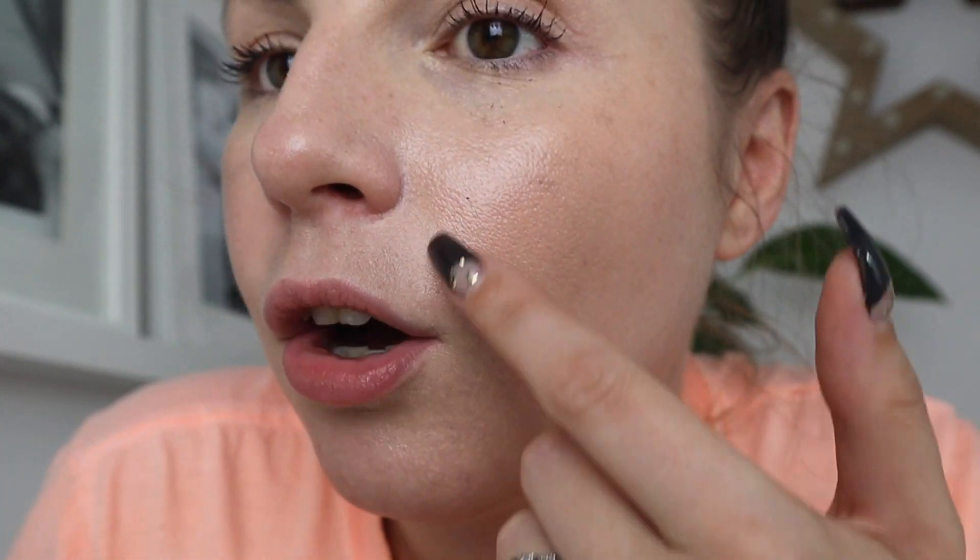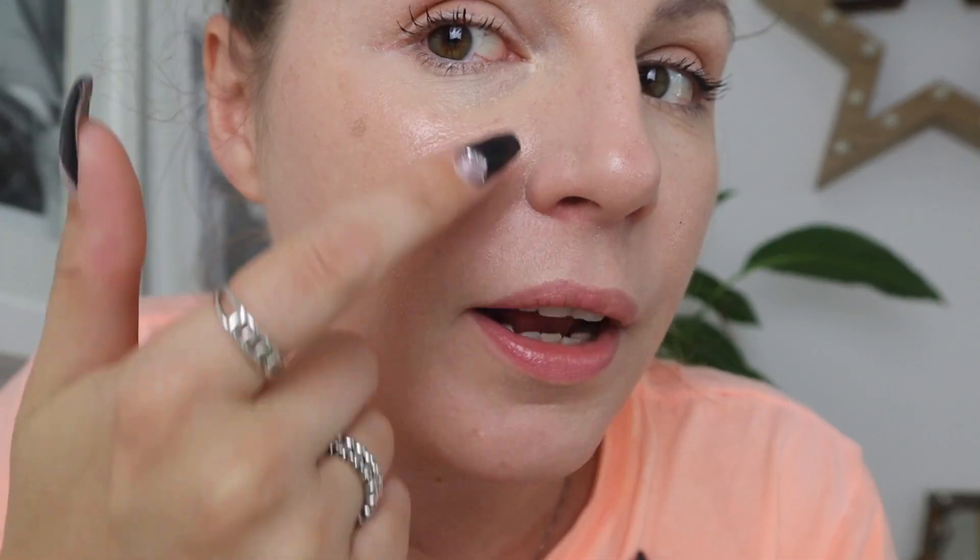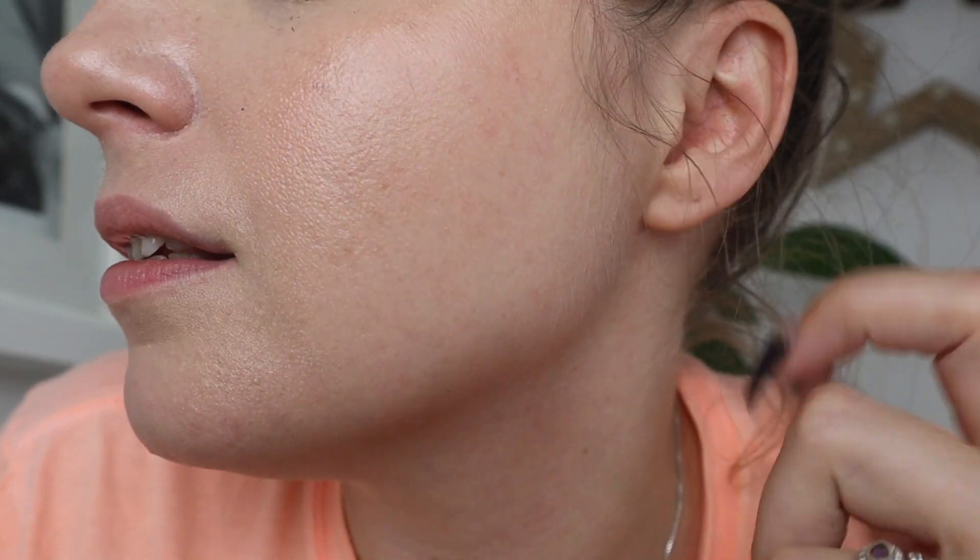All around my nose, and this is the good side. The worse side has worn away even more, and it's not pretty at all. Under my eyes it's settled into every single line — this is not what I'm looking for from a foundation. Maybe with a great primer, or on the right kind of skin, it could work. I would love to hear from you if you've tried this and loved it, because you need balance in any review. I can only tell you from my personal experience: this was not for me, but that doesn't mean it's a bad product.